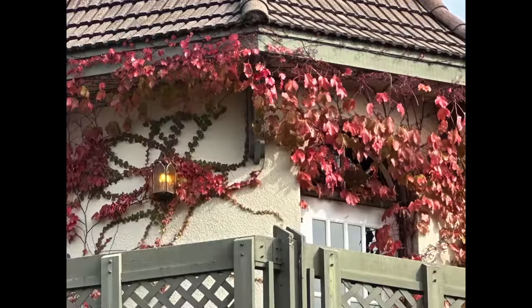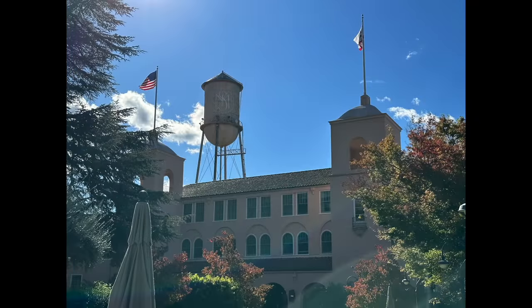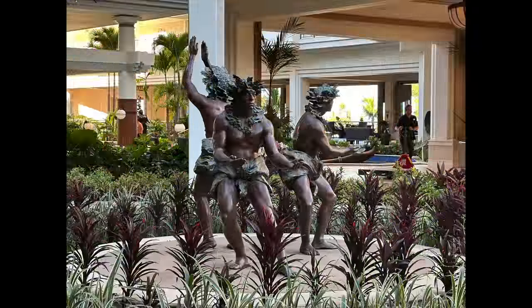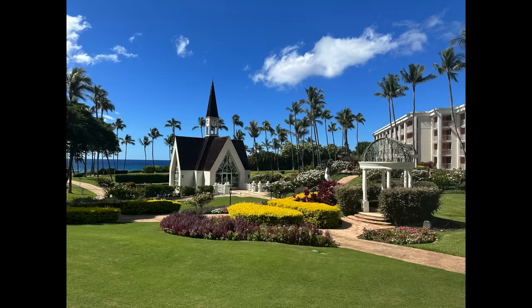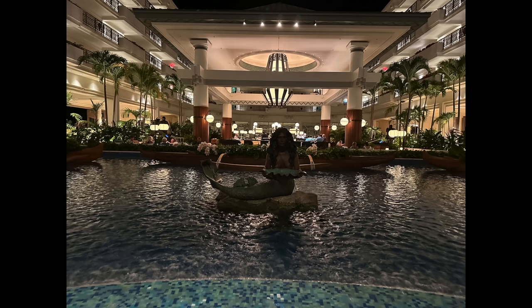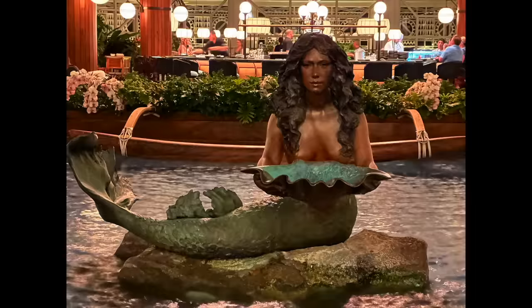When you start to zoom, the primary sensor handles things until you hit the 3x level, at which point the dedicated 12MP telephoto shooter takes over. This has more basic optical image stabilisation but it's still good enough for a stable shot. The maximum zoom is 15x, inferior to many Android rivals. While the Pixel 7 Pro offers sharper telephoto pics, the iPhone should satisfy anyone hoping for a perfect touristy shot or an unobtrusive snap of kids and cats.